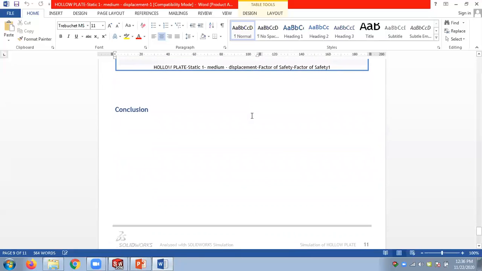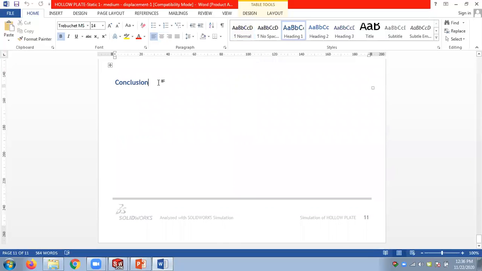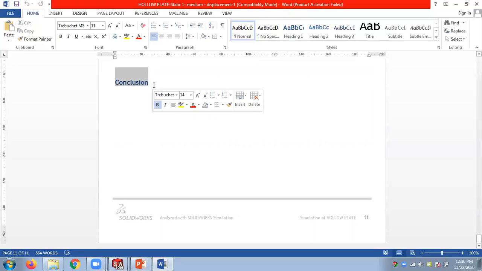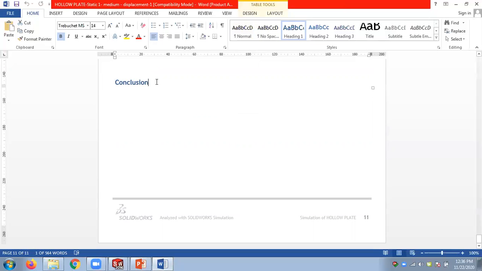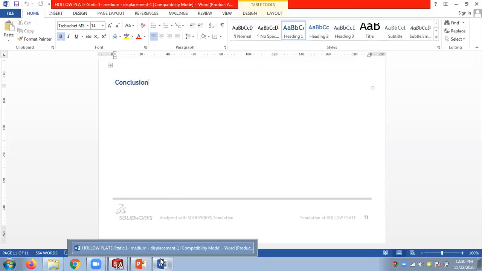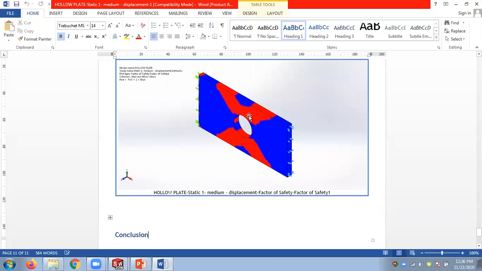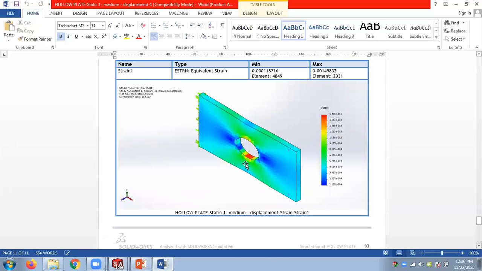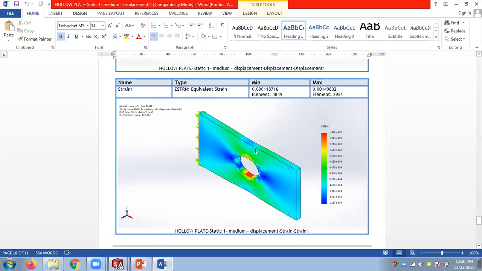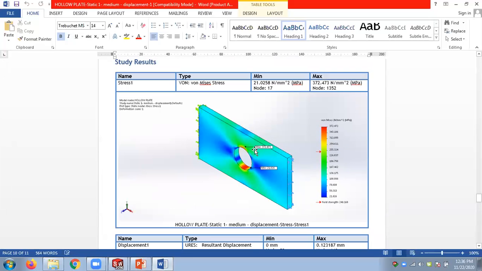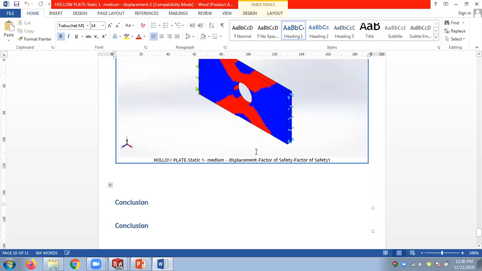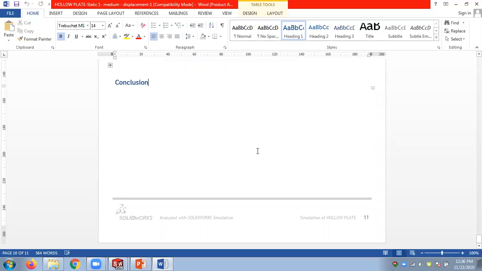All the things are nicely plotted, and the most important thing is not given. The conclusion is not given, so the computer cannot do that. It's up to us to write a conclusion. This is the most difficult part in the simulation. You can use your engineering knowledge and write a conclusion on why we are getting these kinds of results, and what we can do to prevent these failures. Why are we getting these red areas, blue areas? That's the most difficult part in the simulation environment.